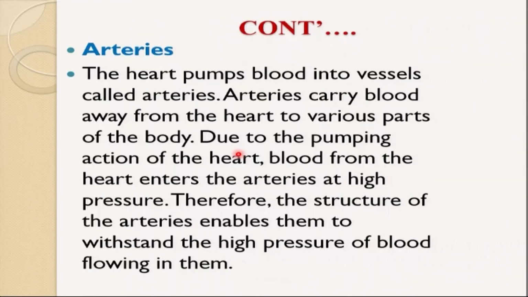So let's talk about the arteries. We start with one type of blood vessel, which is called the artery. What characterizes an artery? And what does an artery do in terms of pumping the blood into the body? And also, what are the morphology and anatomy of the structure of arteries? We have to take time and think about it, and understand what arteries do. The heart pumps blood into vessels which are called arteries. Once the blood is pumped into the arteries, they carry blood away from the heart to various parts of the body.